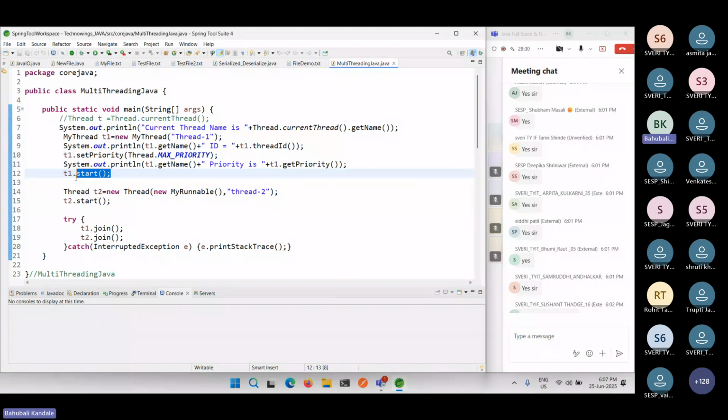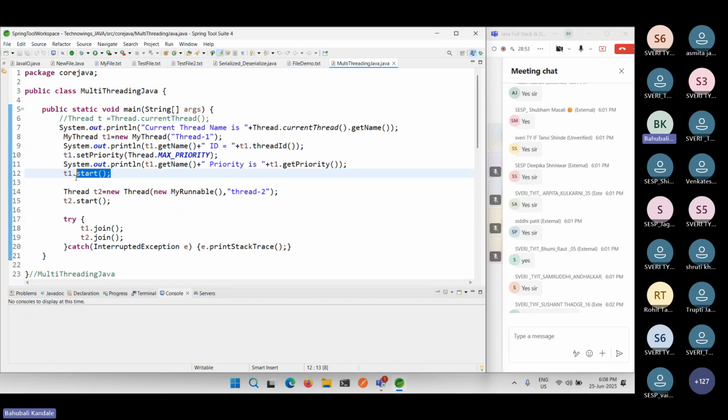The notify method is there. It moves from waiting to runnable state. That means to wake up a waiting thread, we use notify. NotifyAll is there. So we wake up all waiting threads. The suspend method is there, the resume method is there, the stop method is there.